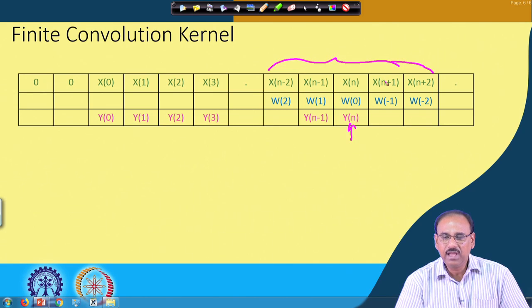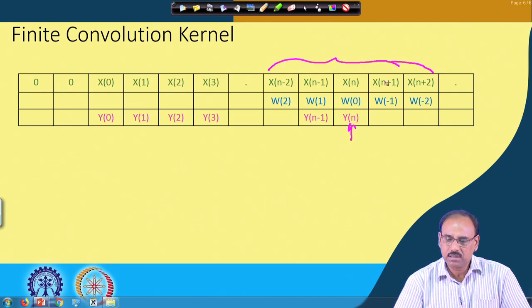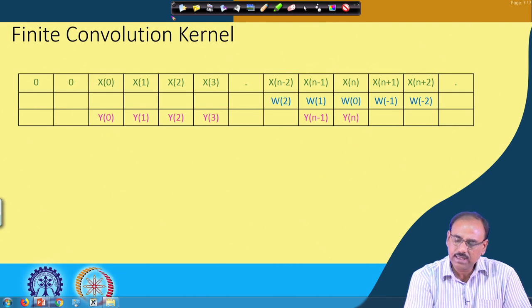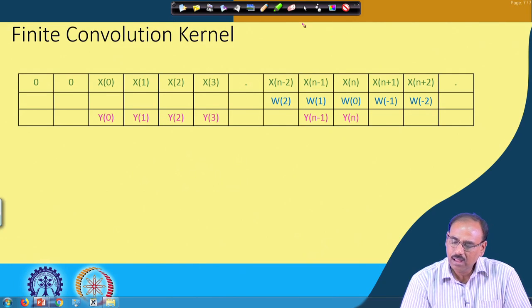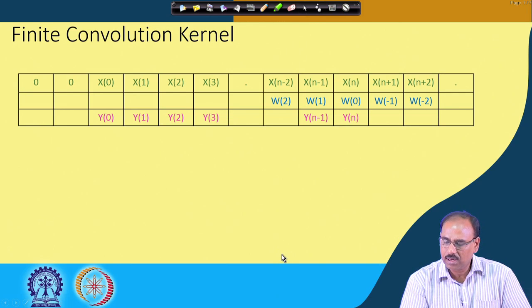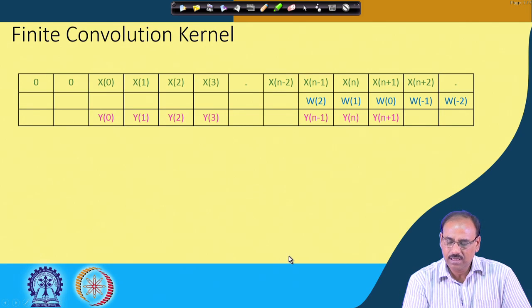That is the range of the input samples over which the convolution takes place. This is what is known as the receptive field. We will also see that in the case of images, this receptive field will actually be a rectangular region. So, we can continue in the same manner to find yn plus 1, yn plus 2 and so on. So, this is your illustration for the one dimensional case.